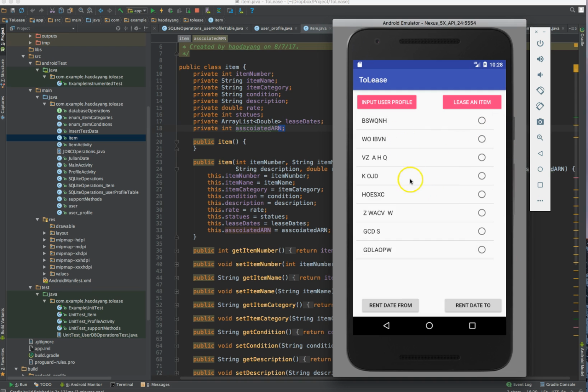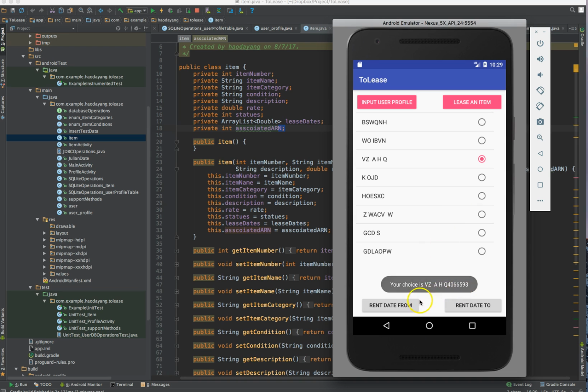For testing purposes, I inserted many items here. These names don't make sense because they're generated automatically. Every time you open it, it's different. It just selects random characters from strings and generates the name, and will generate everything. So if you want to rent this item, you choose that.